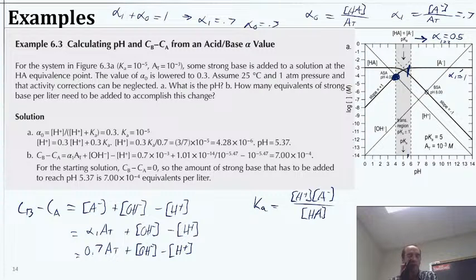And we've derived this a few times now, but we can derive the alpha fraction in terms of this by doing a little substitution, right? Let's also say the alpha fraction. We'll just use alpha 0 because that's what the book is doing, I think. Alpha 0 should be HA over HA plus A minus. Okay, that's A total.